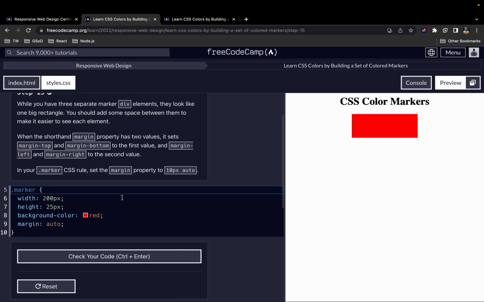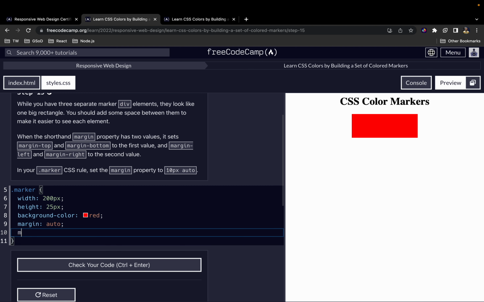So what this means is, let's do this. We can have margin top, margin bottom, and then we have margin left, and then we have margin right.